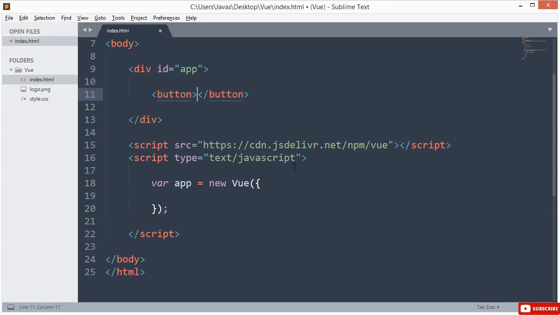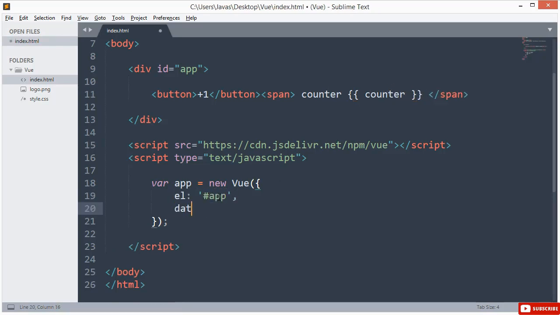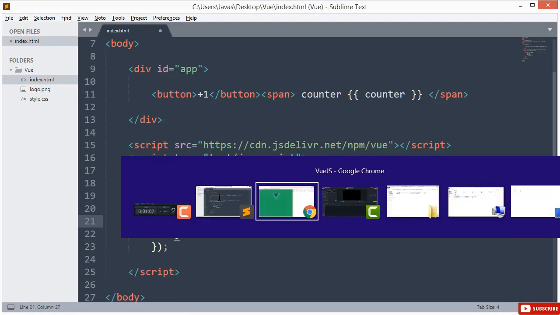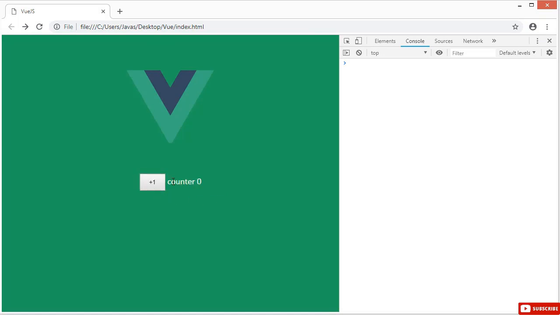So here's a button with the value of +1, and then we have some text around. A span tag we can use, increments with, for instance, or we can say counter, and then we need a counter right here. So let me create an element from again, and then we have data which is counter, and let me keep it 0 for now. If I refresh, there it is. You can see we have counter which is 0, and then we have a button.